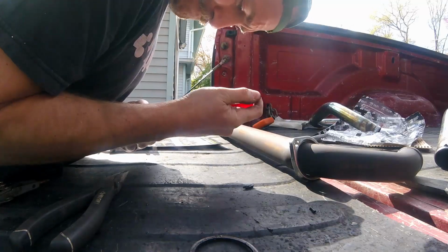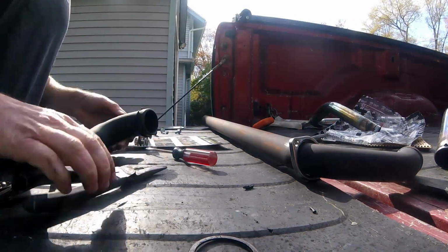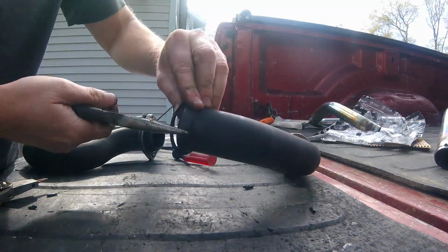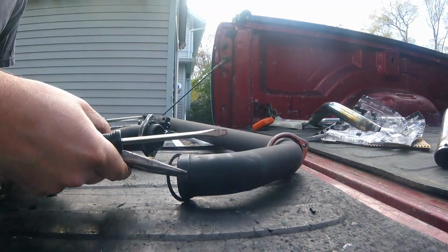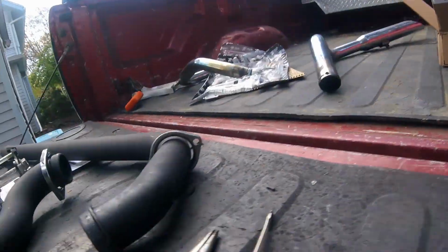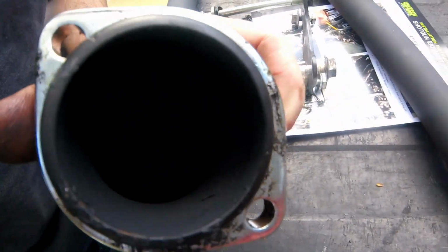Now again, I recommend getting the correct tools for this. You'll see, I really struggled getting this on, and in the end, I ended up kind of marring up the paint on the end there. Now you won't really see it, but there's nothing worse than scratching up the new exhaust you just got. So as you can see, like I said, marred it up a little bit. Not the end of the world, but not great.